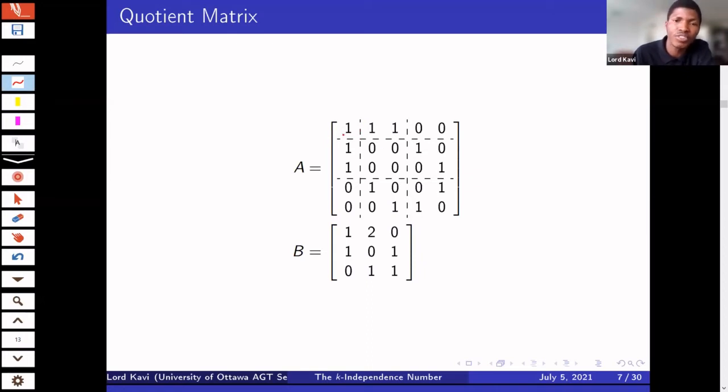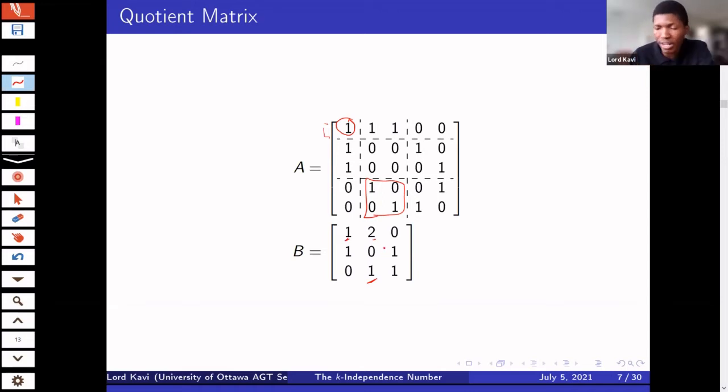So for instance, if you consider this block, the sum is 1. So now divide by the total number of rows we have here, which is 1. So this gives us 1. And this is 2. If you take this block, the sum is 2, divided by the number of rows, which is just 1. So we have 2 here. Now let's consider this block also. The sum is 2, and we are dividing through by the number of rows. We have 2 rows here. So this gives us 1. So basically, this is the quotient matrix.